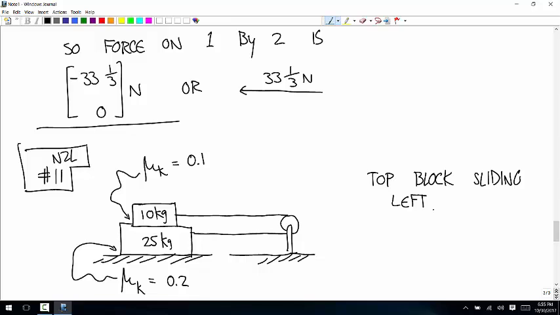If that cable can't stretch, then if this one's sliding to the left, this one has to be sliding to the right. And whatever the acceleration is of this one has to be the same magnitude, opposite direction of the acceleration of the one on the bottom. So I think we use that in this problem. Since we want to calculate the acceleration of the 10 kilogram, I think the thought process would be, let's try isolating that and see what we can get. And then maybe we'll have to do something else too.